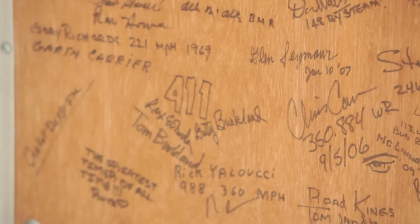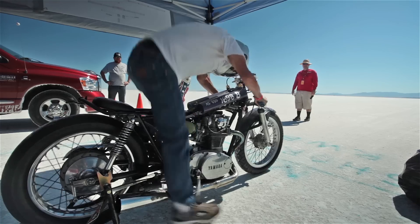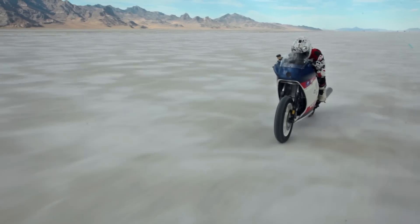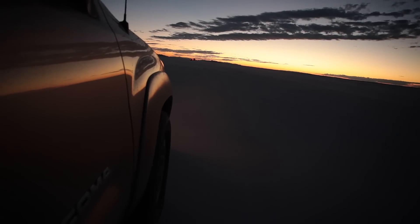My obsession to ride at Bonneville really first started when I watched Burt Munro blast down the salt in the World's Fastest Indian. But my love for the VFR 750 goes quite a way back, being a British kid who watched American Wayne Rainey come over in the transatlantic Mack races and just ride the wheels off it.